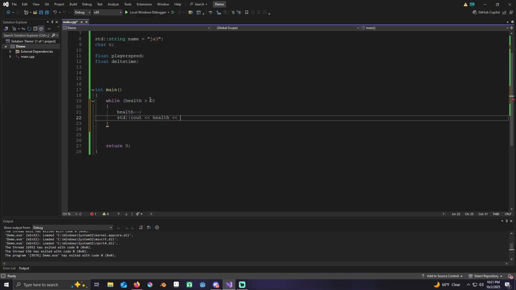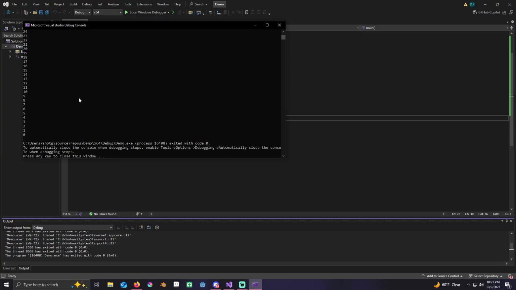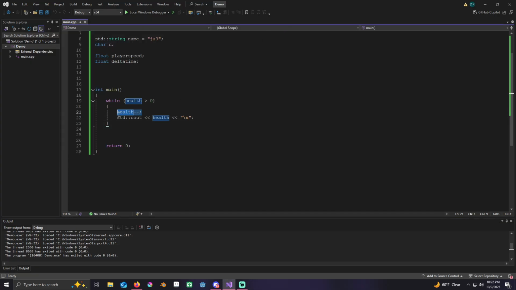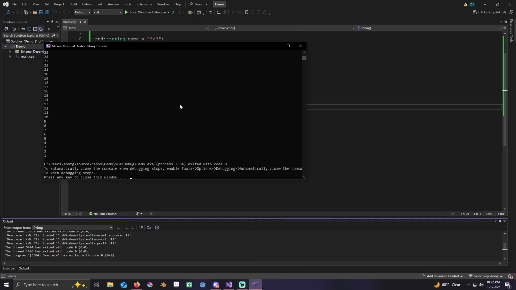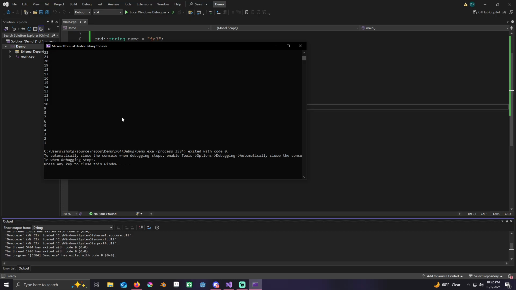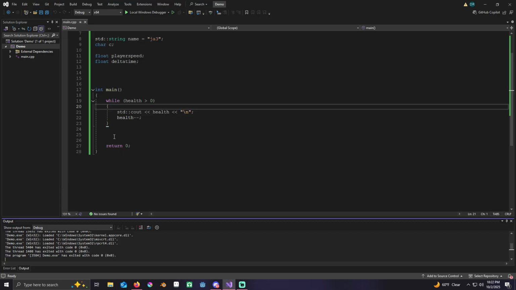We'll have it print out the health, and then we'll also add this right here with this little slash here for a new line. And maybe that's the right one, and that's actually this one. There we go. And always remember to put your semicolon. So now when we print it, it's just going to print out the health all the way down to 0. Actually 99. And the reason it did that is because the order matters. Now if we print the health before we subtract it, now we should at least get where it says it's 100 first. There you go. 100 all the way down to 1, then it doesn't print it anymore.